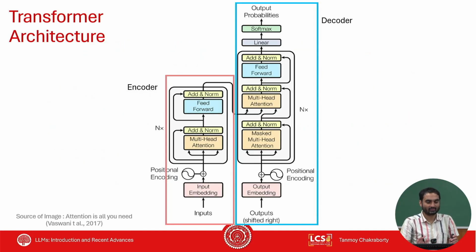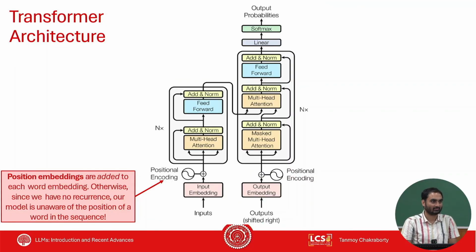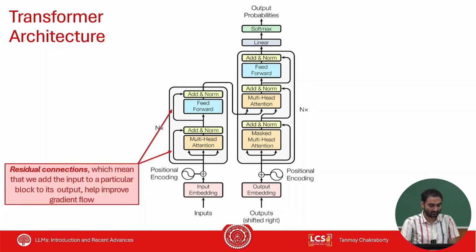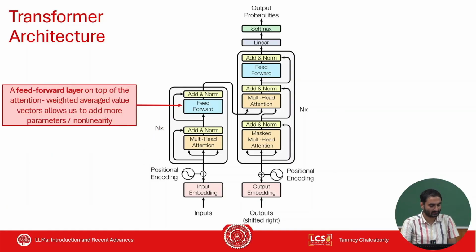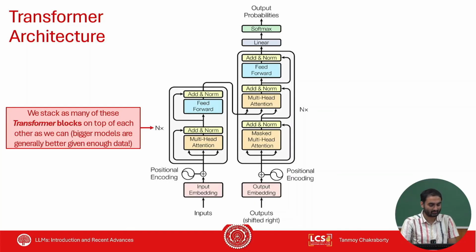Okay, so we have actually described all the components of transformer, right? We have described positional embedding. We have described two ways to do positional encoding, right? The sinusoidal operation and rope, right? We described residual connection. We described feed-forward network, right, which is responsible for doing nonlinearity. Every encoder block consists of mask self-attention, and feed-forward, and two add norm layers and two residual connections, right? And you repeat this block n times, right?